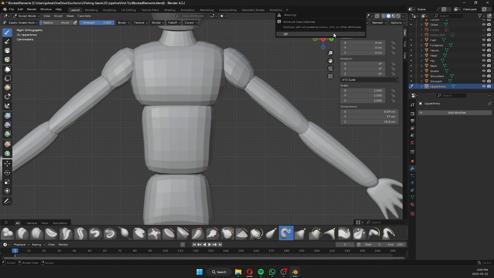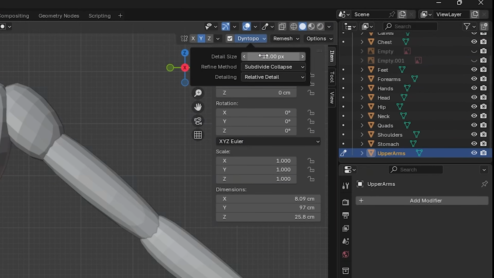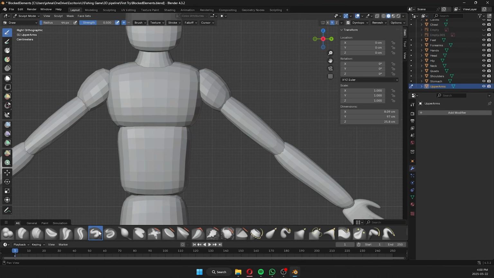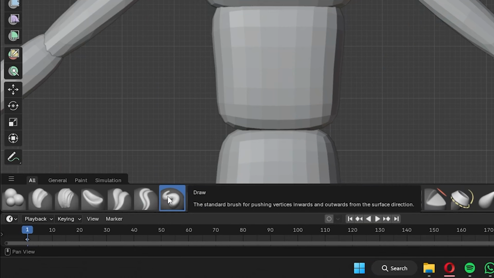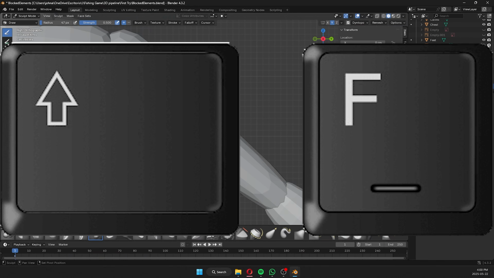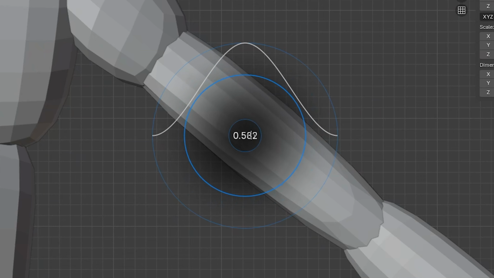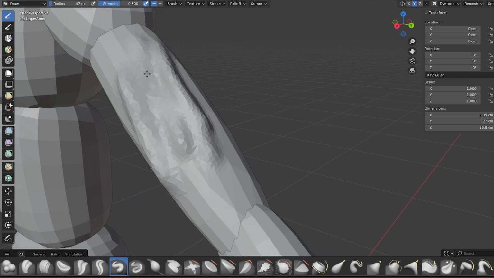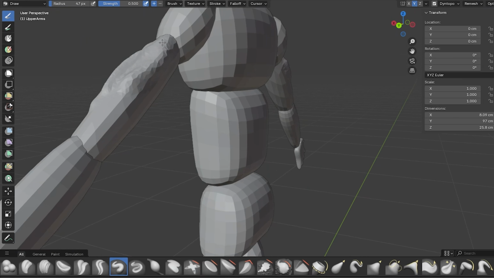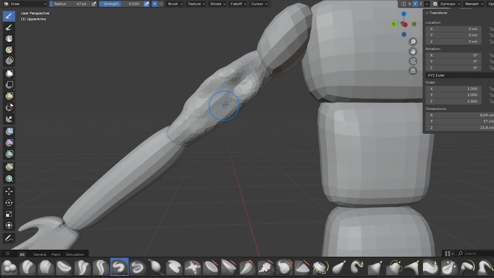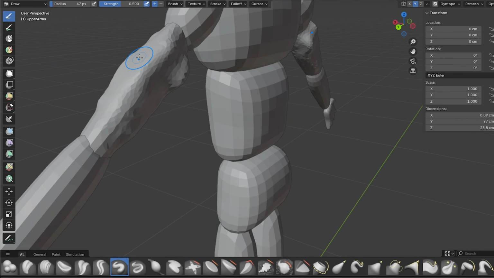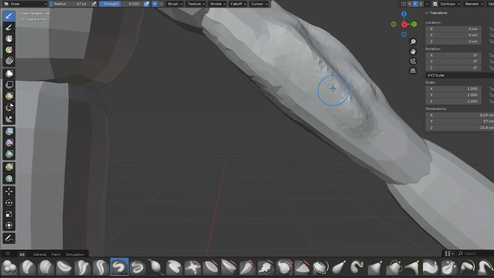Alright, so to actually add the polygons, we need to press Dyntopo, which stands for Dynamic Topology. So we press that, okay. And the detail size, I like doing 8, but depending on your computer, you might have to go higher because of performance issues. And then we press V, which is the shortcut for the draw brush. For the draw brush, if you press Shift F, you can increase or decrease the strength of your brush, and then you draw. Add some detail, you know, add a tricep, like I don't have. And then you see it looks a little bulky, press Shift, and it's gonna go to smooth mode. Gonna smooth it out, gonna look nice.